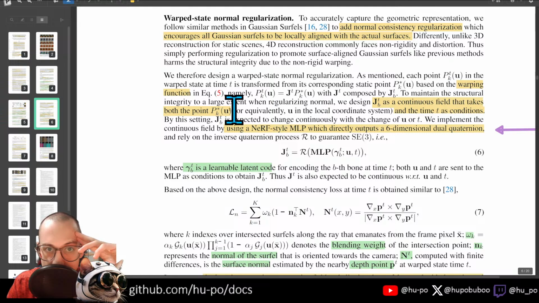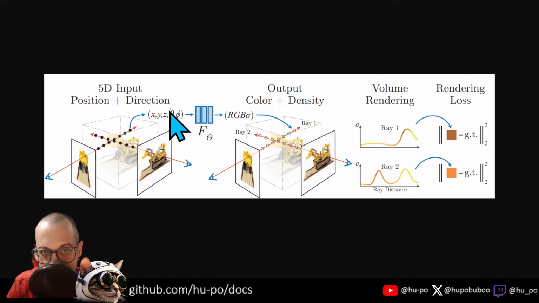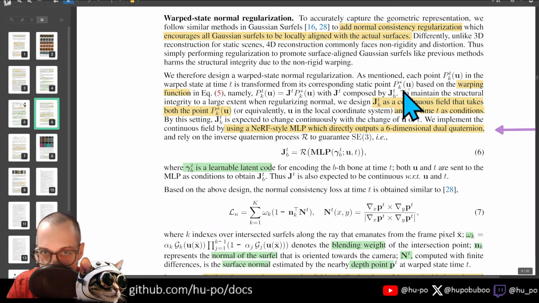Aka some field. And in this case, rather than in the case of a NeRF where it's taking the XYZ position and the camera view angle, what you're giving it is the point P_k star, U, so the static keyframe surfel, and then the time or the frame. So it's not really continuous, because this time t is discretized, right? Because you're discretizing time into frames, and these surfels are also in a way discretized, because ultimately everything in a computer is discretized because you have some limited precision. You're storing things as bits. So even a 64-bit float is really not continuous because there's some discretization to that.